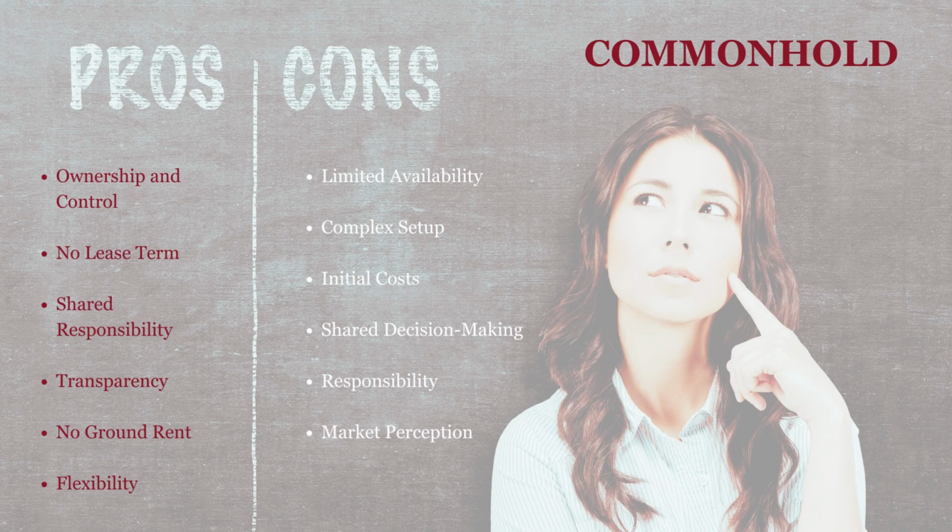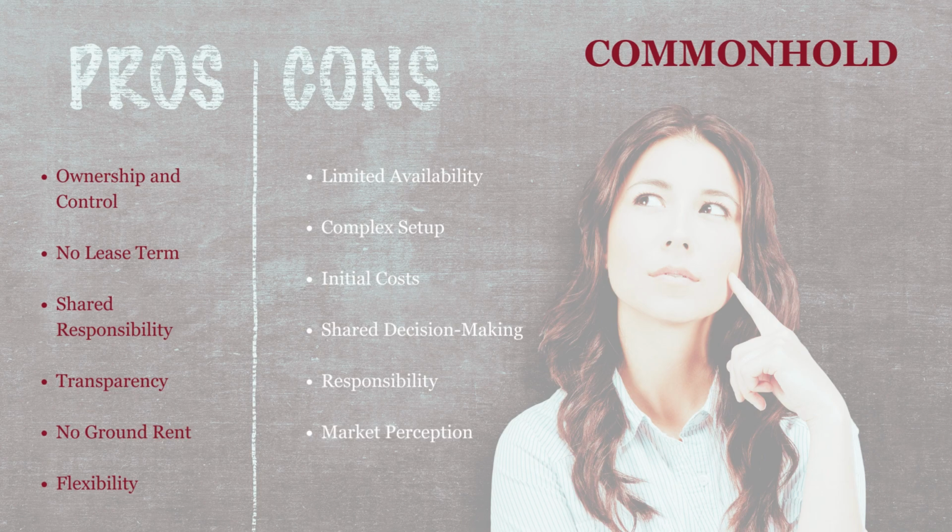Commonhold properties may have higher initial purchase prices compared to some leasehold options. Shared decision-making. While shared decision-making can be an advantage, it can also lead to conflicts and disagreements among property owners. Responsibility. Owners share responsibility for maintenance and repairs, which can lead to disputes or disagreements over costs. Market perception. Some potential buyers and lenders may be less familiar with commonhold, affecting property resale and mortgage availability.